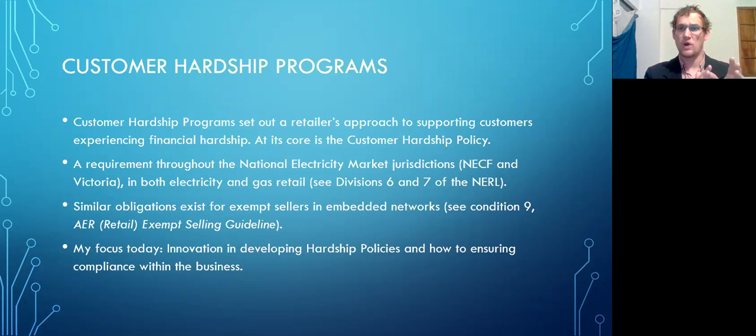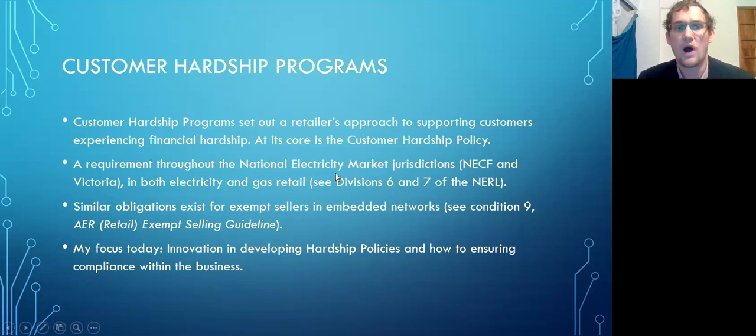But the customer hardship policy is only one part of the program. When thinking about the program as a whole, retailers need to think about what are my customer service practices, how are our frontline customer service staff identifying and dealing with hardship customers and potentially passing them on to a specialist hardship team. Also thinking about how do all our policies in the organisation join together. So it's not just about thinking about a customer hardship policy on its own. You also need to think about what the connection is between the customer hardship policy and the risk management policy, the internal audit policy, the credit management policy, a whole host of other things that customer hardship policies could affect.